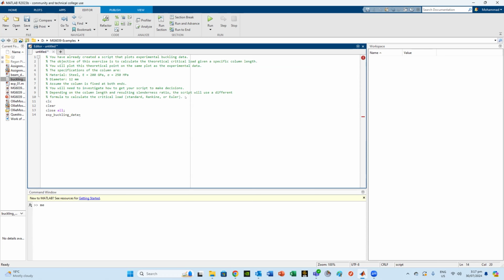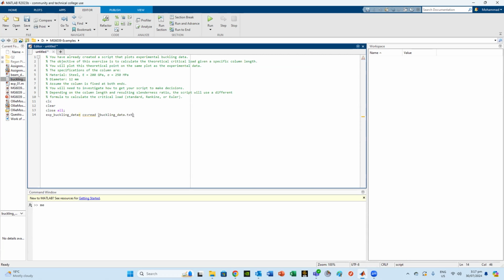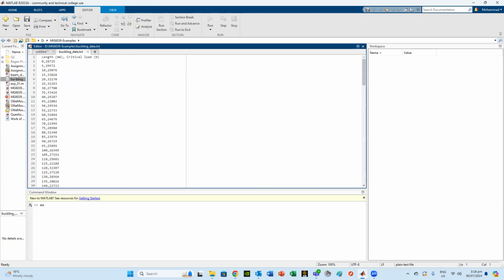So we're trying to read the text file, which I'll show you. You can use the command csvread, and then we need to really just copy that, F2, Control A, the text file, which I will open for you and show you some information. Make sure to put that to make sure that we're following the text file or reading the text file. So if I click on the buckling file, you can see it here will open for us. It's giving us the length and the critical load, and that's what we're trying to determine here.